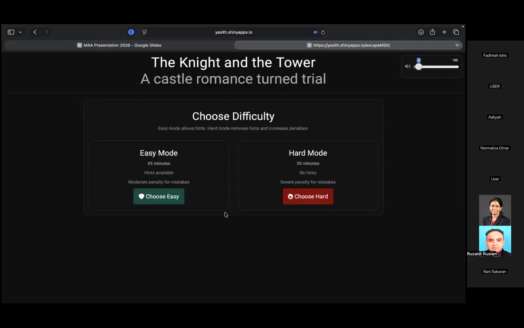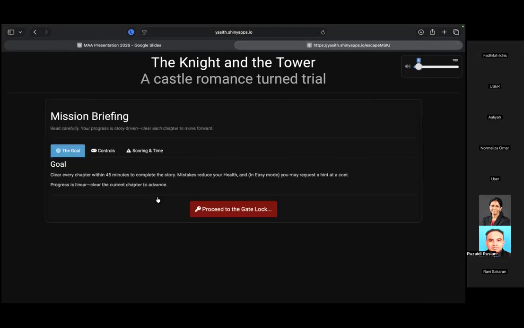Now we start our game. We can start the hard mode or easy mode, just to make your life easy. I'll choose the easy mode. This is something we learned from our previous escape rooms and from the feedback I got from the students: have a very clear goal. If you have done escape rooms, you are in a room, you don't have clues, and you have to find clues. But the point in educational escape rooms is to make it clear. The whole idea is to learn anatomy, not to have the full escape room experience.